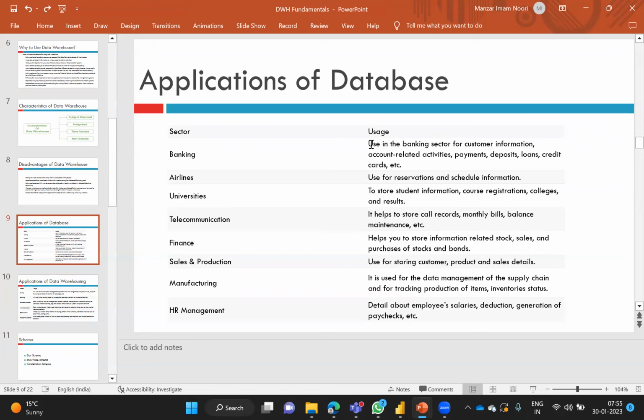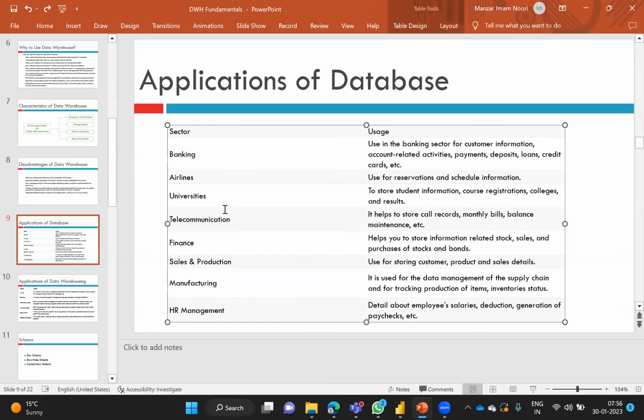Here it is application oriented, and there, overall, it is subject oriented, like if you want to do customer analysis or something different, you can have it all there. In airlines, you have reservations and schedule information, reservation systems, booking systems. For bookings you have an application, and every time a passenger goes for a ticket, you sell it and that is stored in the database.